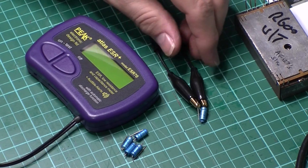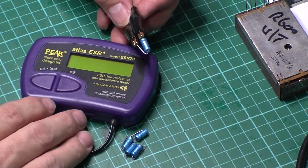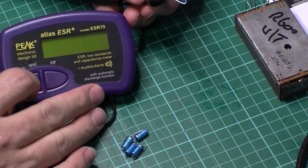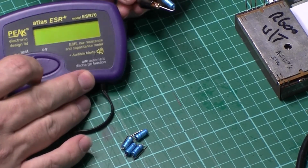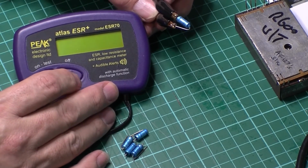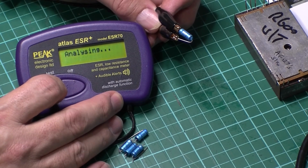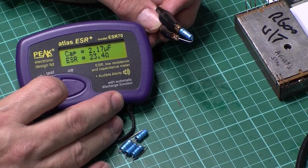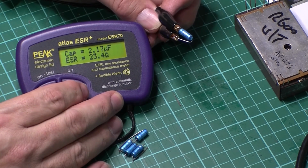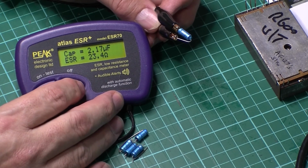So this is the only one that was really a problem. Let's turn my ESR meter on here, hopefully you can see that. There we go. Let's push the button. So ESR on that is 23.4 ohms, so that one is absolutely shot. So just as well I've changed it.